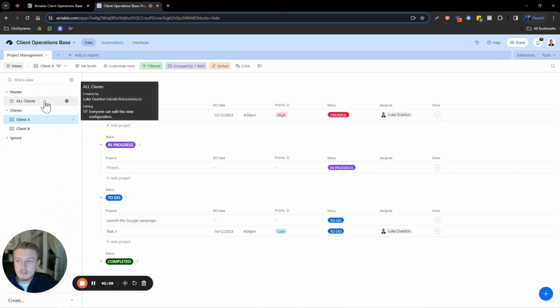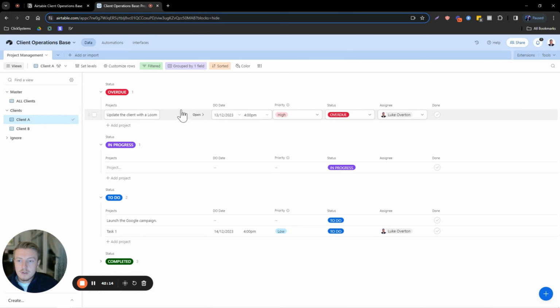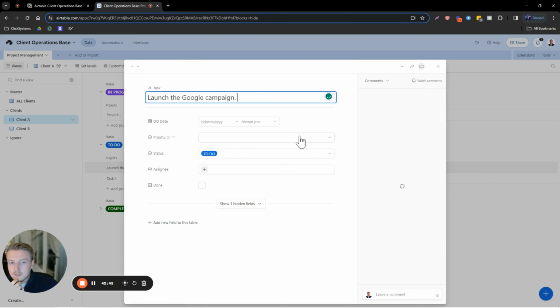And you can see here it's nice and simple. We've got our master view, we've got our individual client views, and now with the automations in place, it's going to make it easier. So again, client A's task is overdue. It's going to send that message to Slack. It's going to notify the team. They open up the base, they get that task done, they go ahead and update the client, and now they've done the task like that. They've ticked it off. And then that is going to automatically go into completed, so it's done, right? So again, guys, this is not just going to make things easier, it's going to increase the efficiency of the team as well, okay?